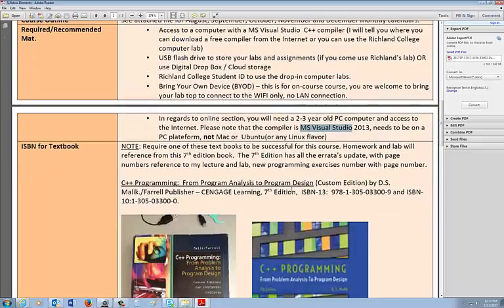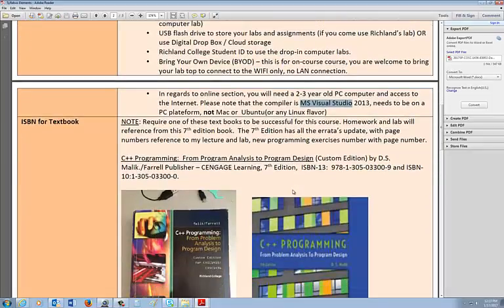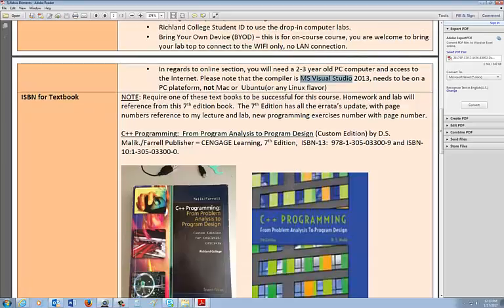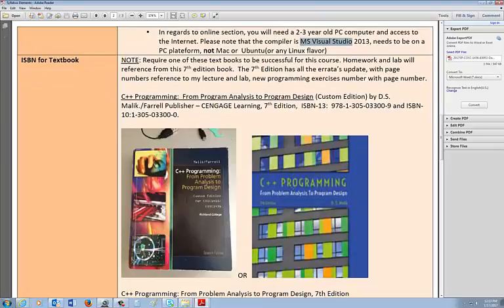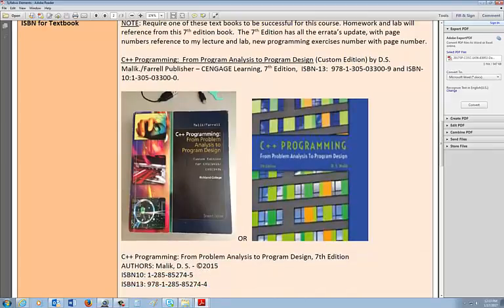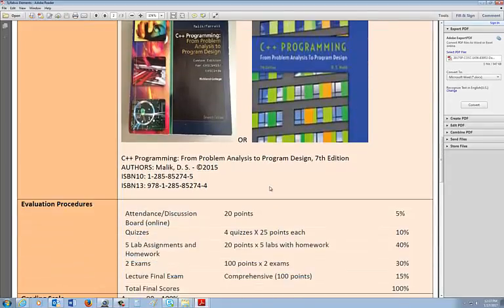You also need a copy of this book. You need a book for this class, and I can't stress enough the importance of the book. Our labs, homework, everything comes from this book. Either one of these titles will be okay. I went down to the bookstore and found a whole bunch of used textbooks, 7th edition. You need the 7th edition for this course. Get your hands on it as soon as possible, as chapter 1 is assigned reading today already.